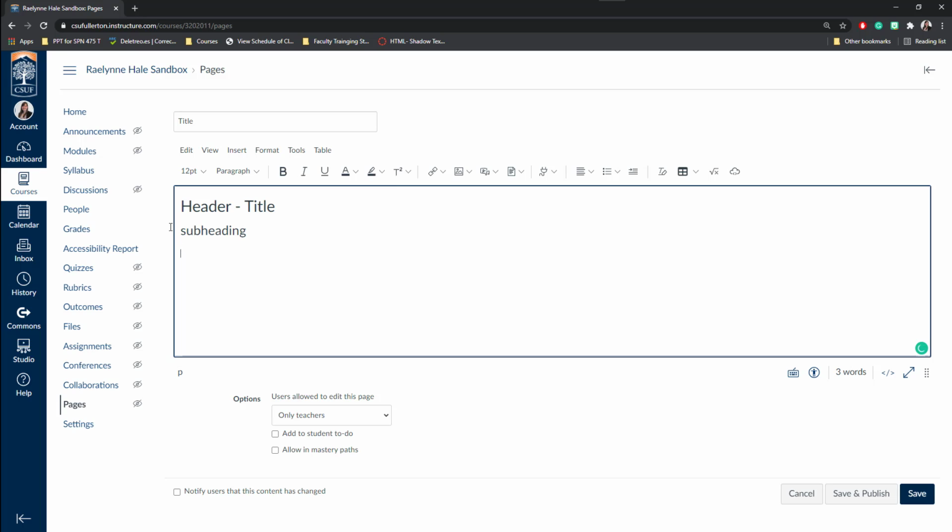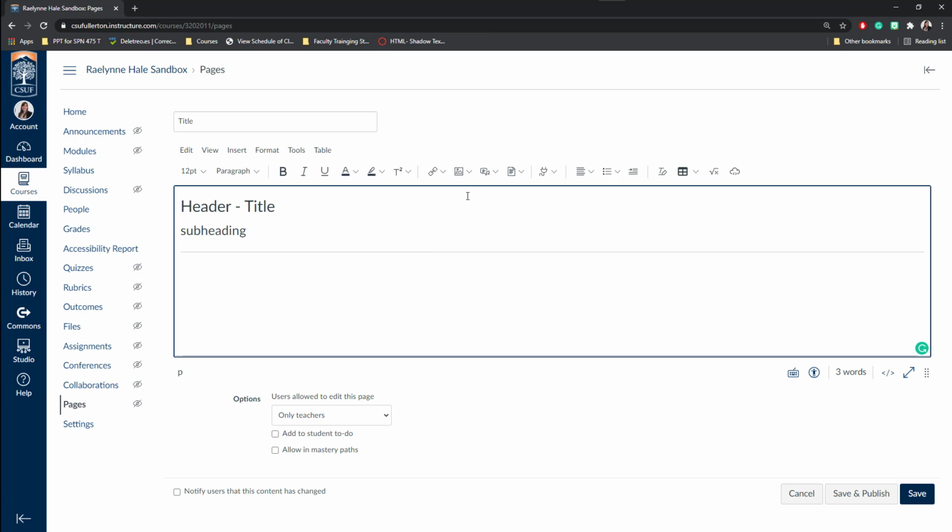If you want to enter new information or start a new topic on your page, you can also insert a line break up here in Insert, as I demonstrated before. You might not always want to just insert text, and you may want to insert documents or videos as well. To do this, we'll go up here to the Rich Text Editor bar and find what we would like to insert.